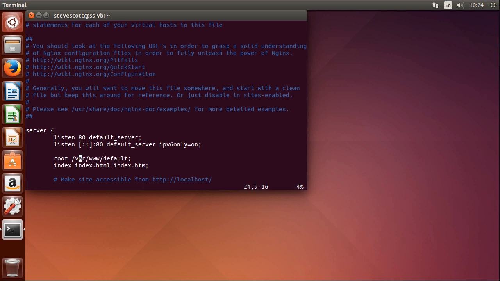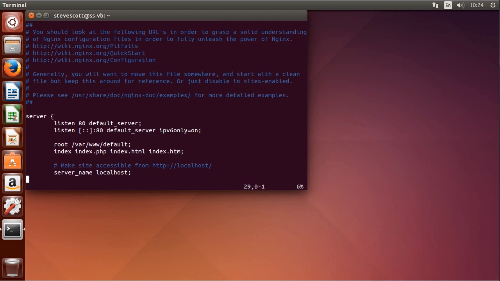Our root for our web server is /var/www/default, where since we're using PHP, we want the default file. So if there's no file specified when loading the site, we want the default to be index.php as opposed to index.html.